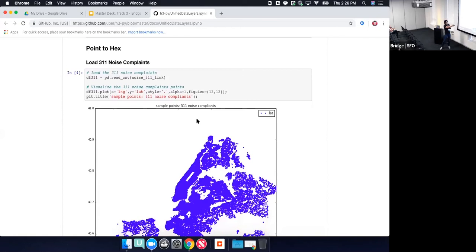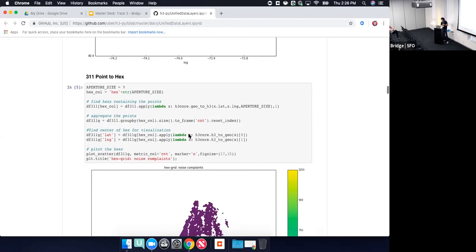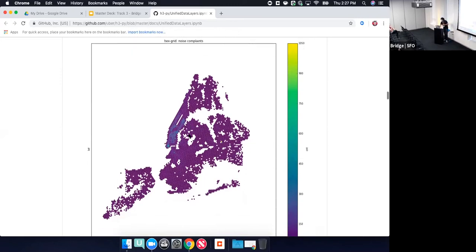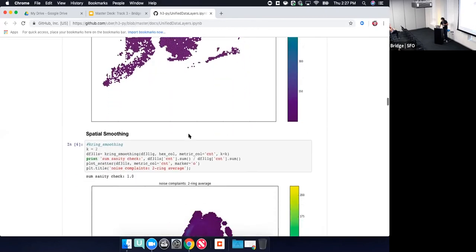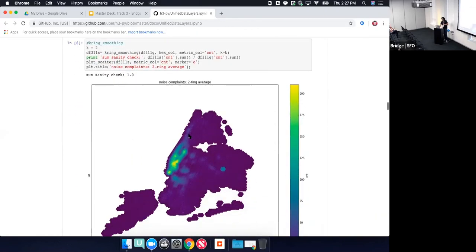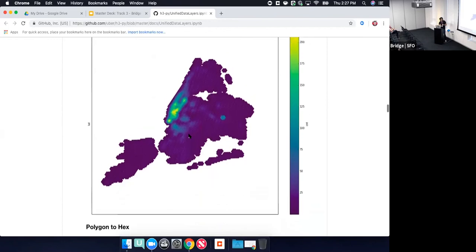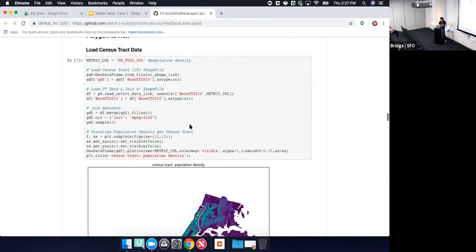This is exactly a hundred thousand point sample of New York City noises. As you can see, you see nothing there because it's all points. You can't do anything with them. And then maybe you can translate them into hexagons and you see some sort of pattern. It's like down in the financial district, people have, it seems to be more noisy. But then we have something called spatial smoothing, very simple. If you apply this, it's just going to take a fraction of a second and then you start seeing kind of spatial pattern.